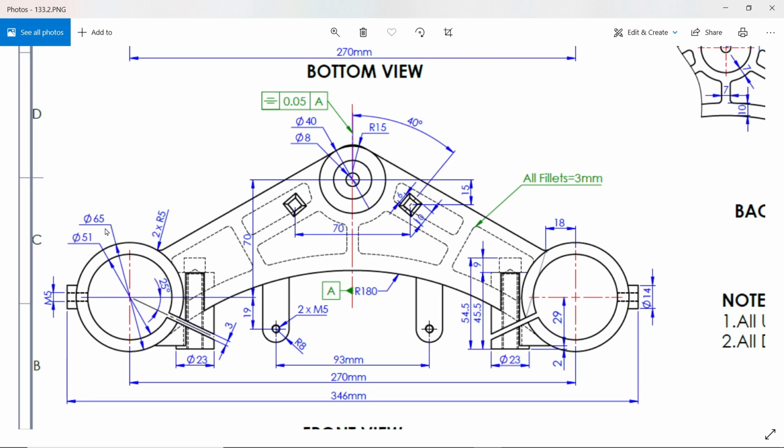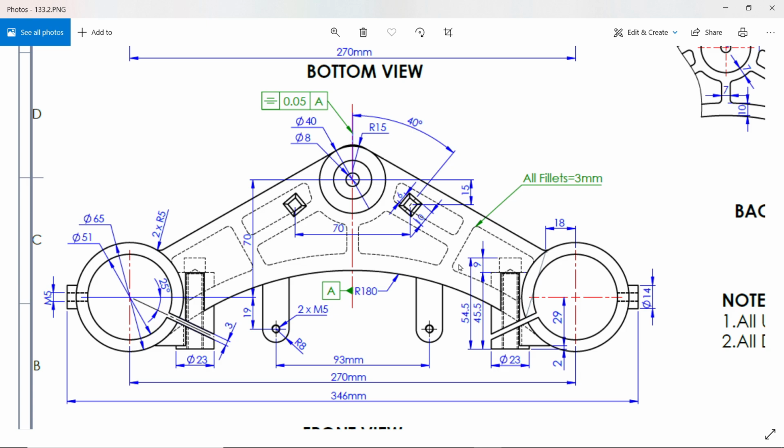Okay. Now there is circle 65, 51 inner and outer diameter. The distance between these two center 270. That's it. Now here if we comes on the top, there is one more circle. We will keep this circle as a center of point. Why? Because it's easy for us to mirror. The diameter of this circle 40. This line tangent to this circle, and there is an arc 180. This is tangent to both the circle, 180 radius, and this distance 18 millimeter from center point, you will see, and the corner fillet R5.